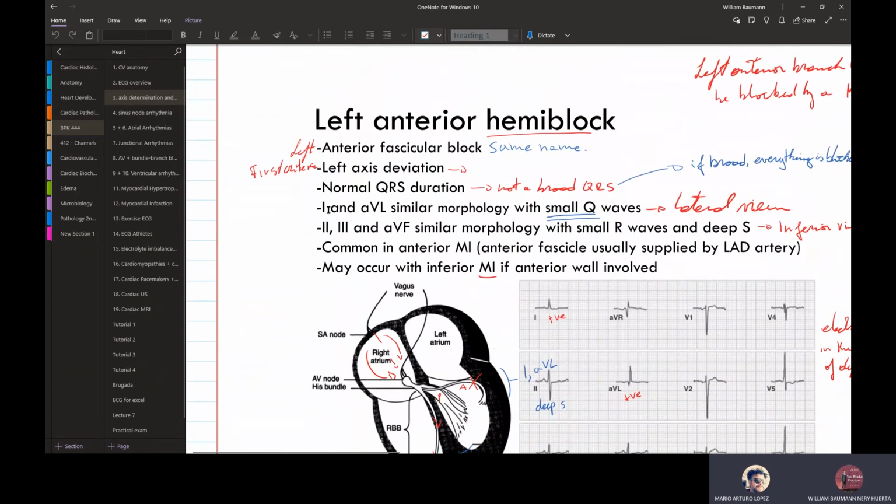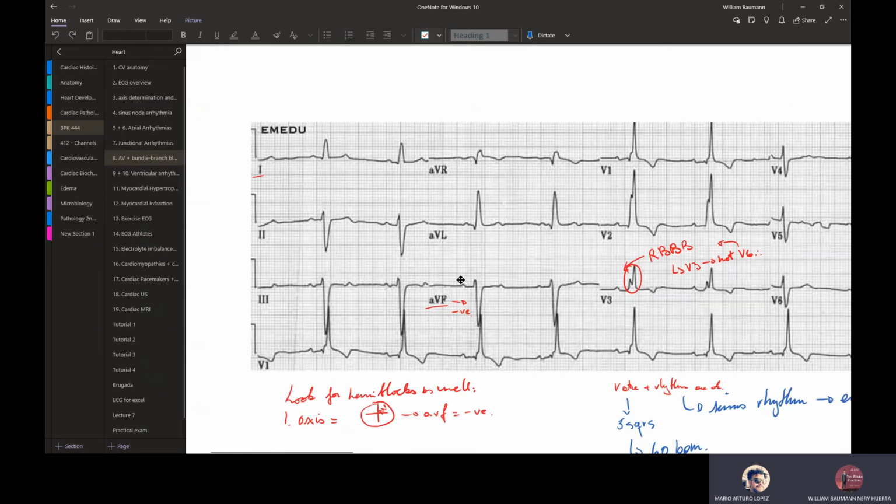we're going to see that it says, look for one in AVL, similar morphology with small Q waves in the lateral view. So everything comes up now, right? Everything makes sense. One in AVF, normal morphology, but this is going to be very negative. Lead one is positive towards that way. We're expecting now to see more of a positive deflection on lead two, lead three, and what's the other one? Lead one, lead two, V1, and V2, and V3.